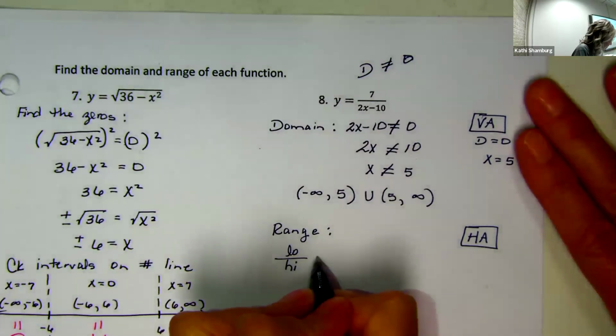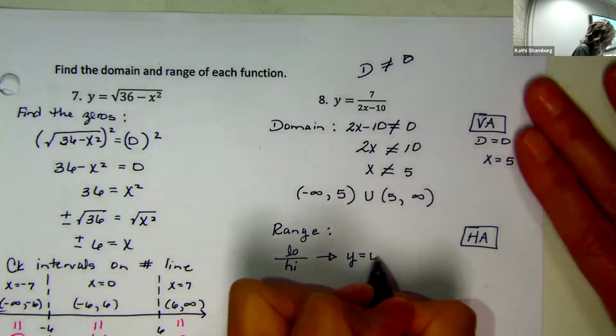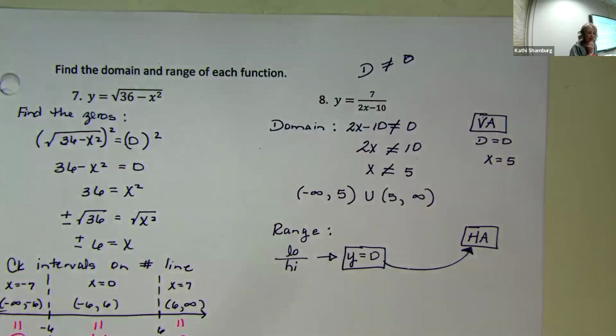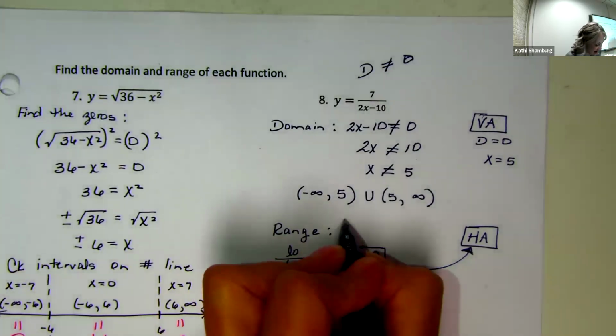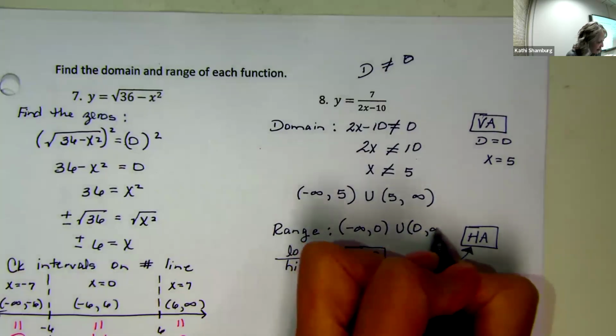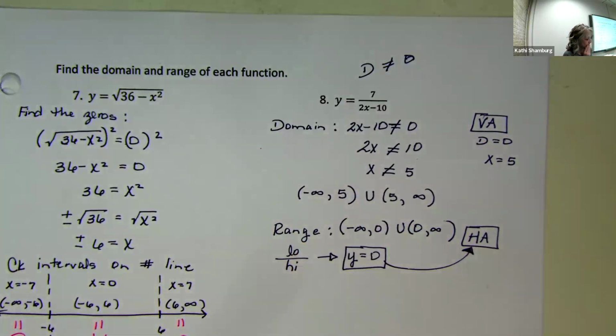That's exactly right. Here is your horizontal asymptote. So it was low over high, 0 is your y. It's the equation y equals 0. Okay, if that's my horizontal asymptote, then that means there's an imaginary horizontal line that never crosses that y value. So then that tells me that my range is any negative value to 0 or 0 to any positive value. So here's your domain and range.